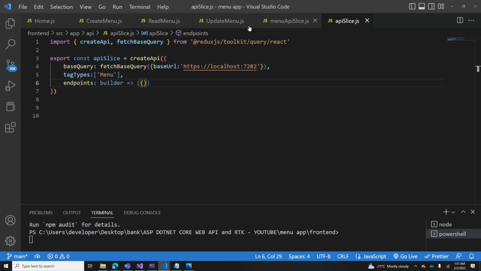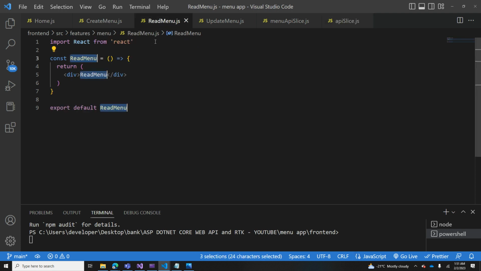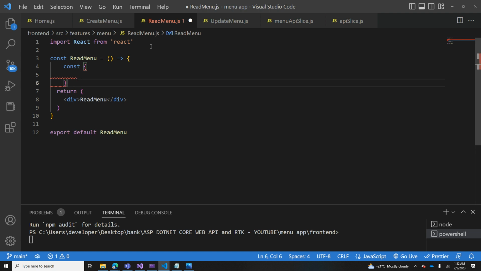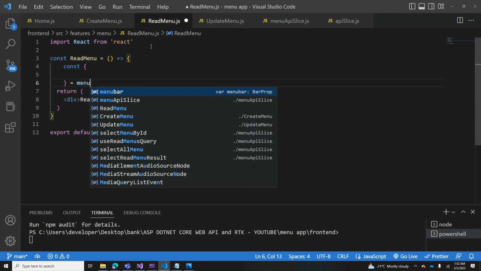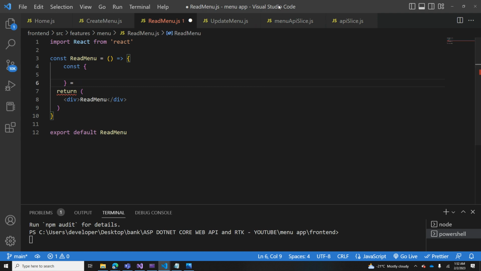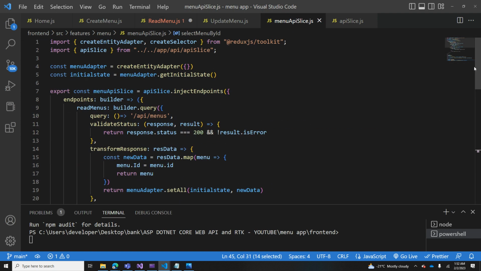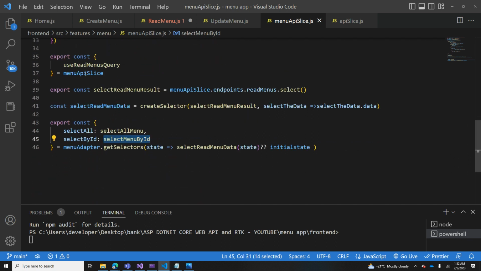And now let's consume read menu. So let's go to read menu, and here it's going to be const equals, sorry, if you go to menu API slice, this one.